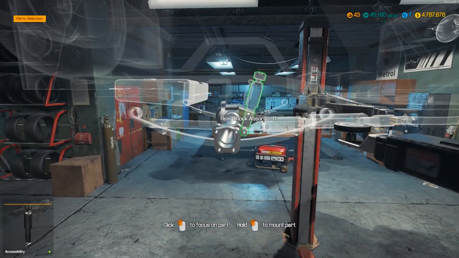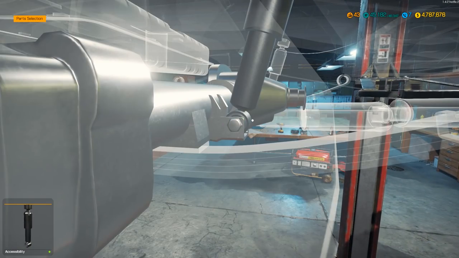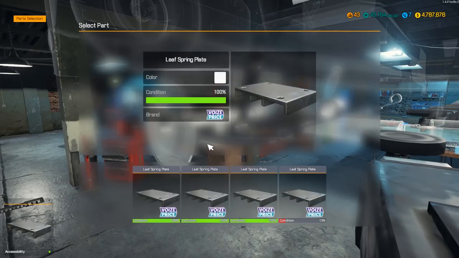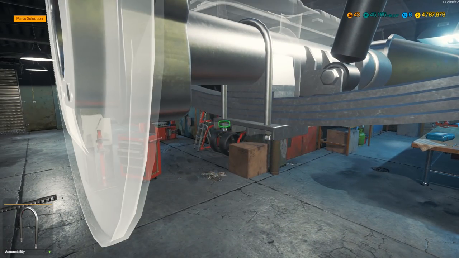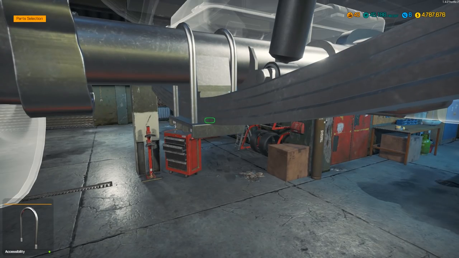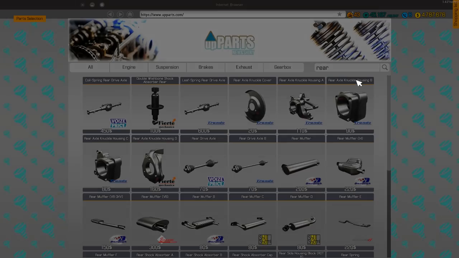Knuckle housings? Good, good. I've already purchased the rear shock absorbers. We got leaf springs, and we got four of those leaf springs that are going to be rocking and rolling. So be sure to have your leaf spring area handy. Just type in leaf into the... That's what I usually like to do. Oh, they're small rubber bushings. Ow. Screw me, right?